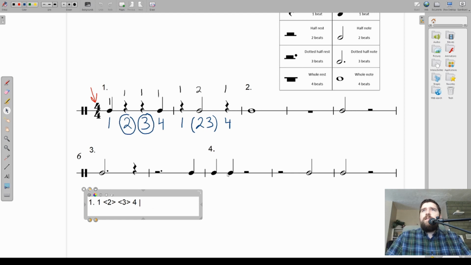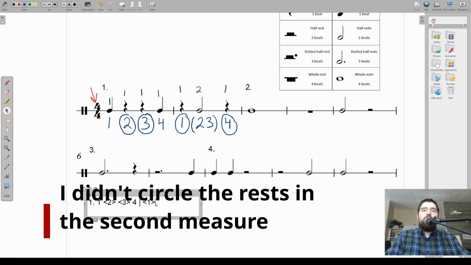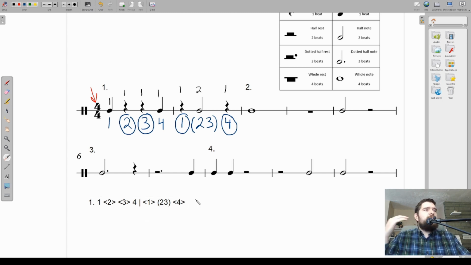All right, let's take a look at that next measure. We have a rest. So there is beat 1, and then beats 2 and 3 are inside of parentheses to go with the half note, and then our brackets around that 4. And it sounds like something like this: 1, sh, sh, 4, sh, 2, sh. I start each note with the beat that it starts with. All right, let's take a look at a few more of these examples.